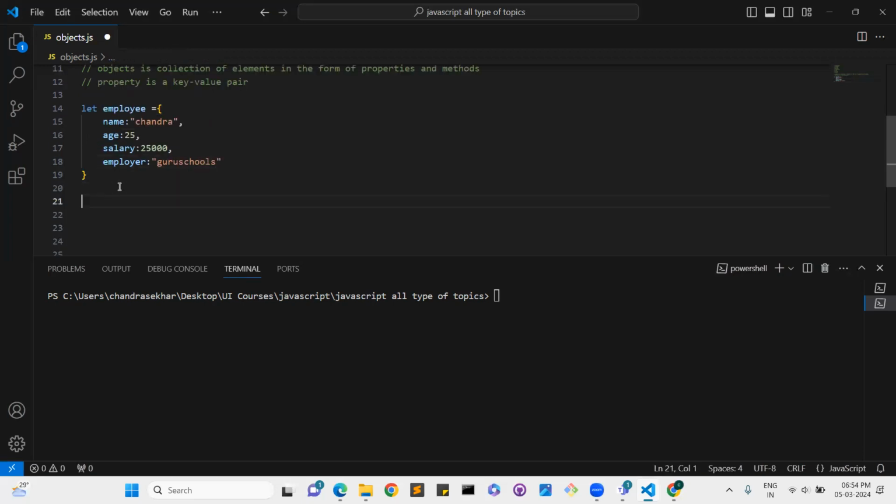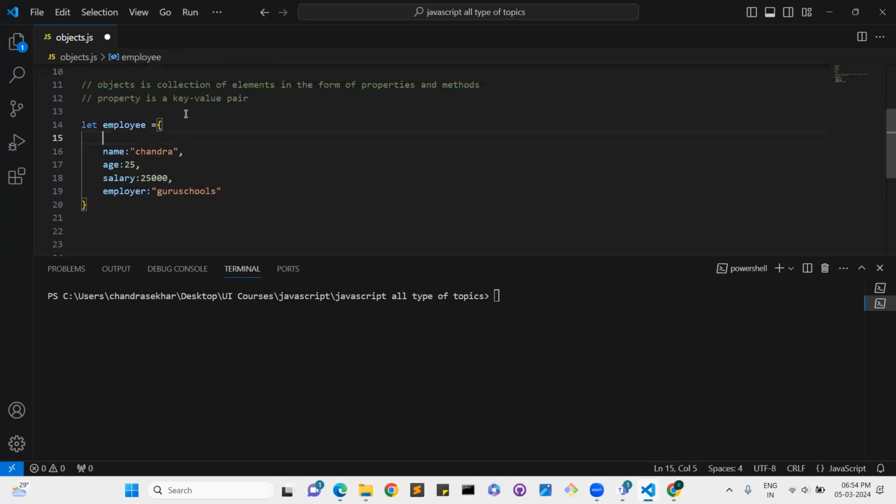See, I already told you, right? Property is a key value pair. So this is the property. It comes like a key and value. I'll write that one also. See, key colon value. So it comes like a key value pair. The same thing, key name equal to value, is like an attribute. But here it is key colon value. So it comes like properties.